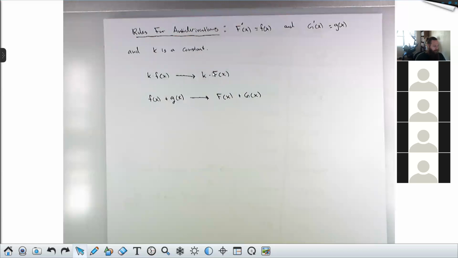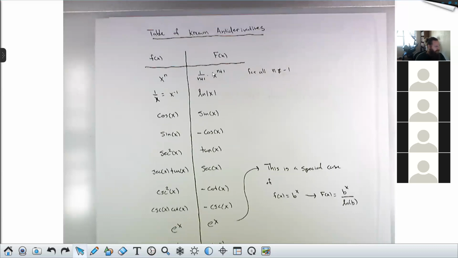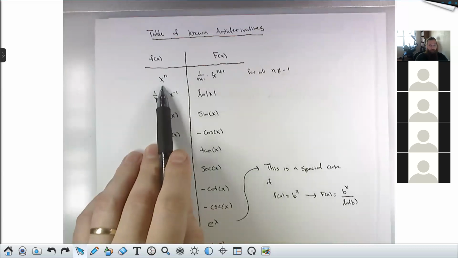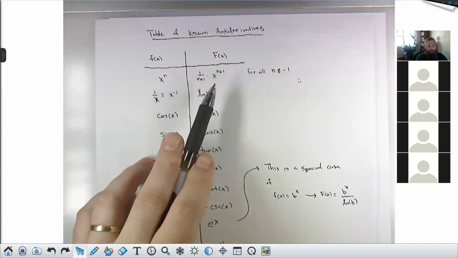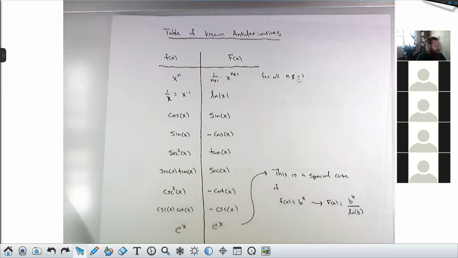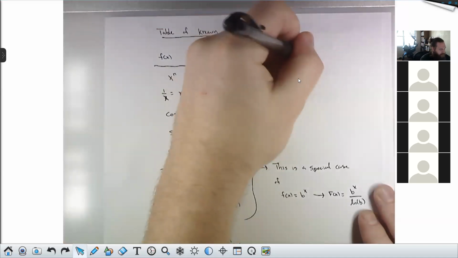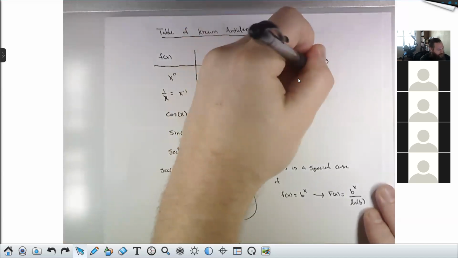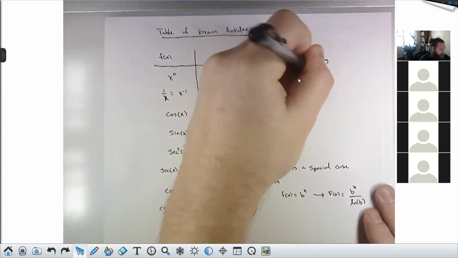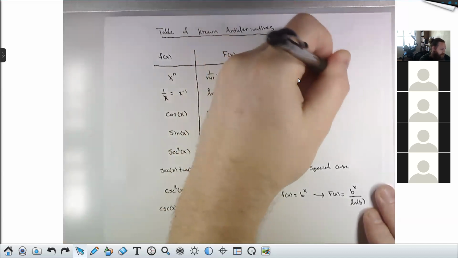Okay, so coming back here, I want to note one particular thing. This works even when n is 0. Not something that people always realize right away. This works for all n except -1. That includes n equals 0, which means the antiderivative of a constant, x to the 0, would be that constant times x. It's not immediately clear, so you might want to think of that as an extension. This includes the fact that some constant, we'll call it k, will have antiderivative kx.